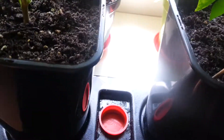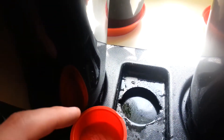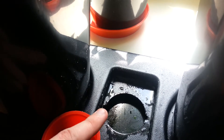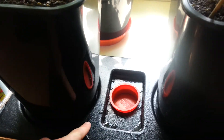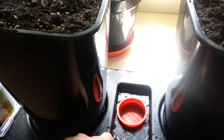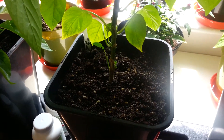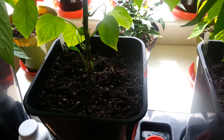The plants themselves — I might be able to show you the water reservoir. You can't really see it now but I've just added extra water. The roots of the plants have actually gone through the pots, through the holes and into the water reservoir, and it's almost as if now it's like a semi-hydroponic setup, which is rather odd but we'll see how that goes.